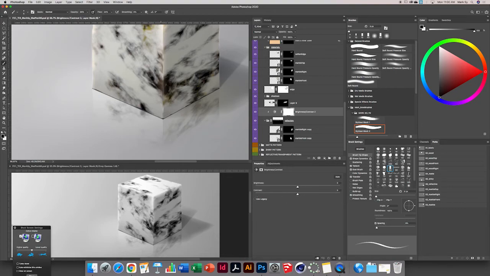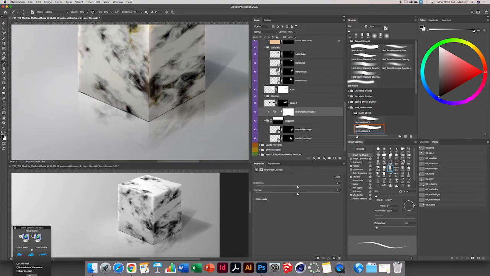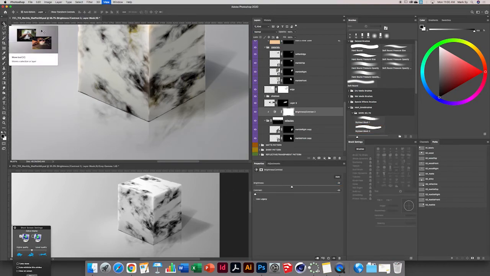So look at my reflection in my marble right now. If I lower the contrast, both sides, the whites will become darker and the darks become lighter. If I lower the brightness, you see that they both become darker. That's the effect you want. You want both to be affected at the same time. Okay? Now I don't want it to be super dark. I just want it to be a little bit darker. So maybe -10, -20, just to create a difference in that appearance.